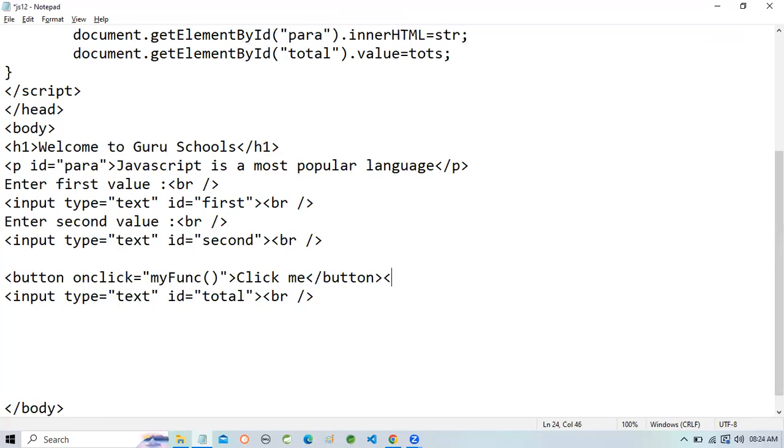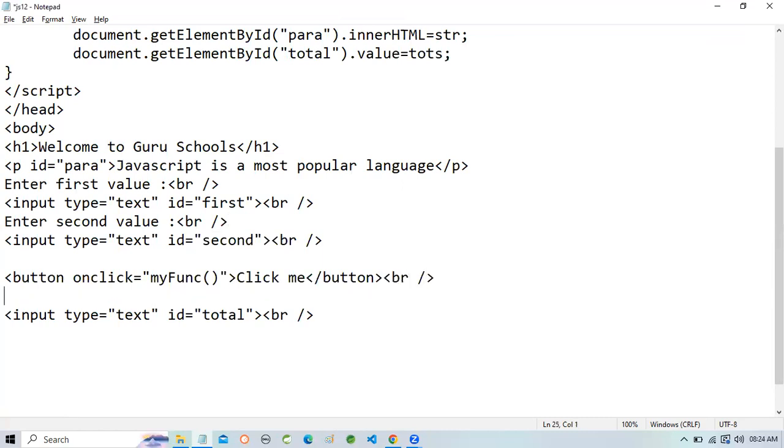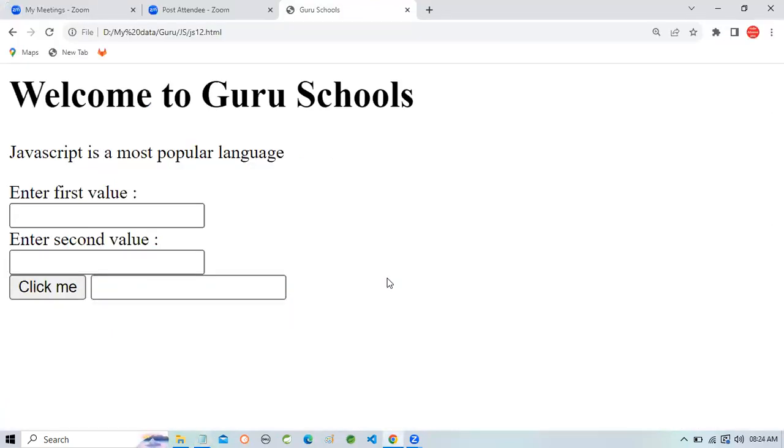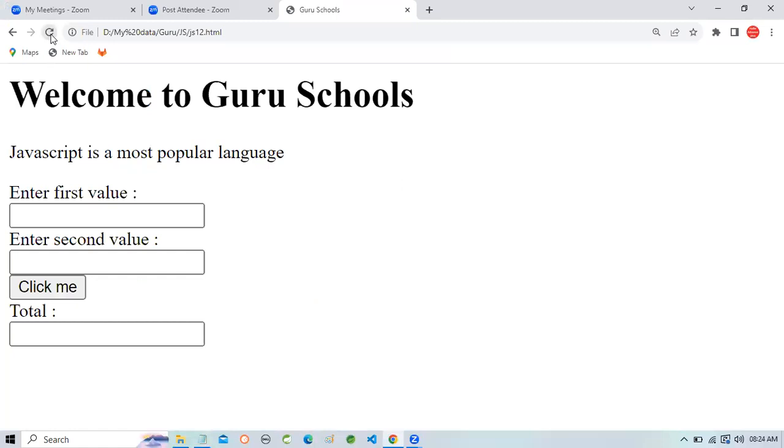After that, we can use a line break and the total here. Click me.